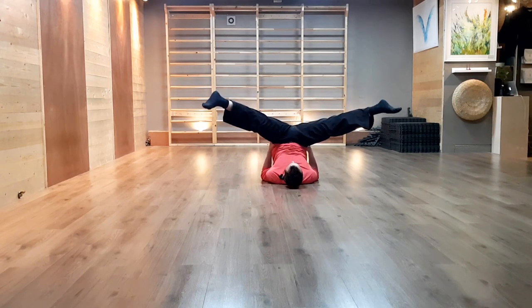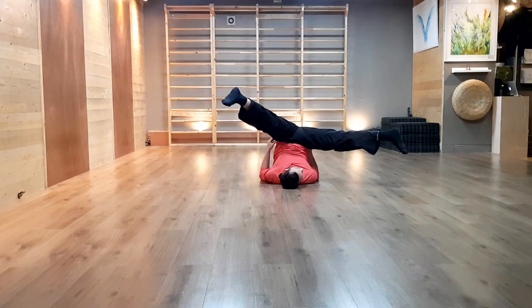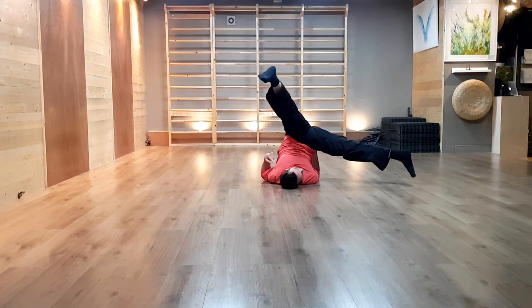And for us to really feel what the shoulder is supposed to be doing and how the weight is going to be transferring across our backs, it's a good idea to prime our brains for that and from the candlestick, transfer the weight from one shoulder to the other. So here, I'm going to look to the side, try to bring this foot on the same side, and in the process, lift the opposite shoulder.